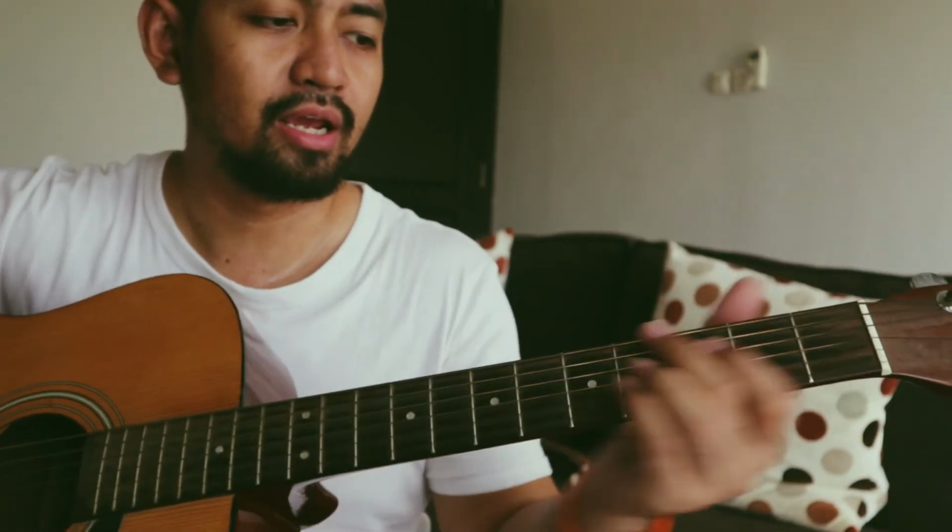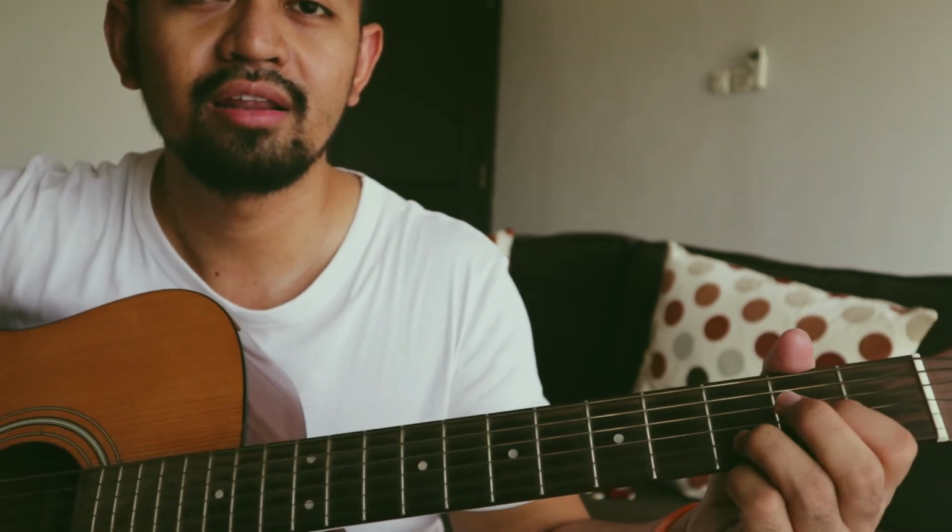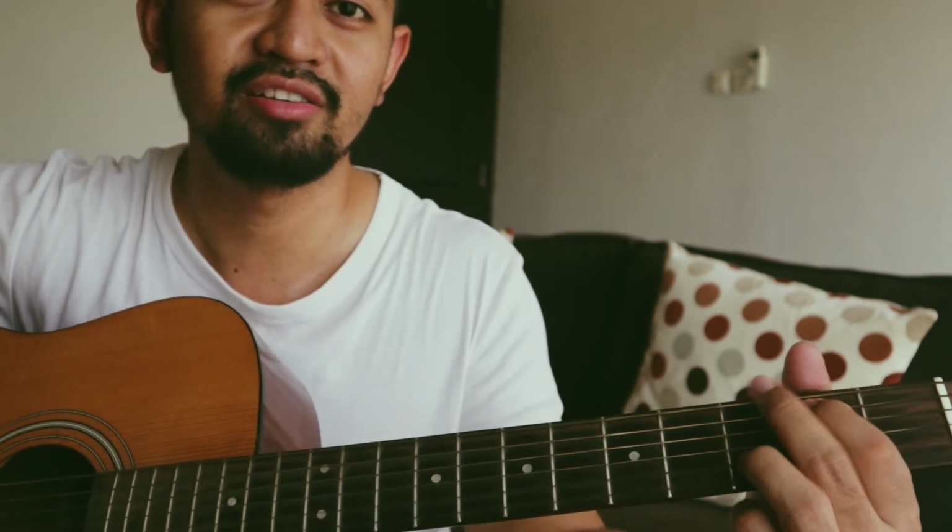So the chord would be, okay, so in the key of G, so it starts from C. E minor, G, C, D, E minor, G. So it's basically C, or you can go like that, it's up to you. C, D.